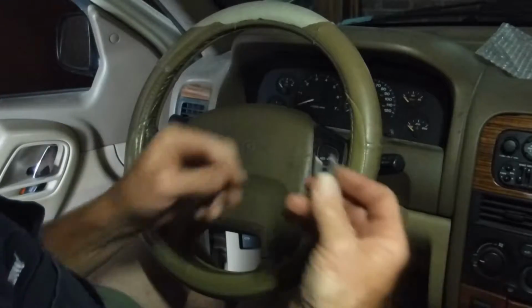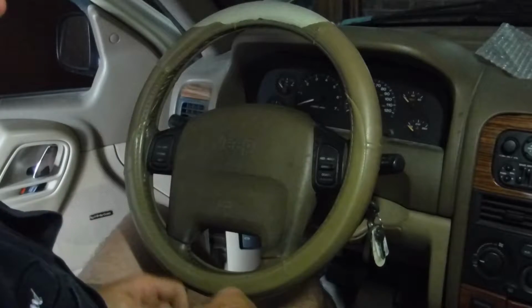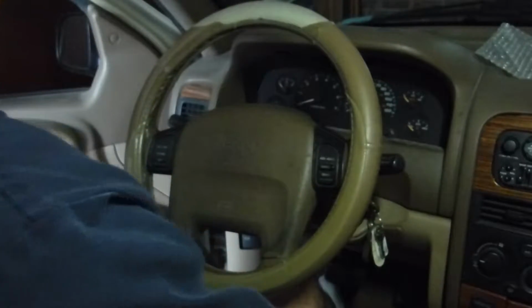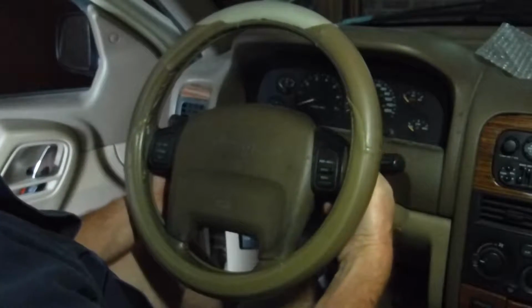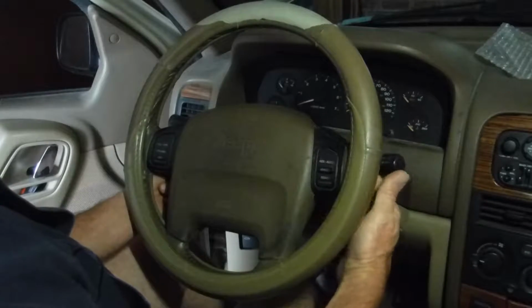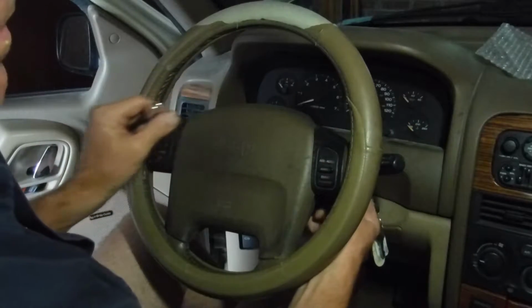She's set. And there's your 2 bolts. Takes an 8mm socket for the airbag. And I'm not going to pull you down there and show you. It's too aggravating to get everything back up. But on each side you have the backs for where the bolts for the airbag go.